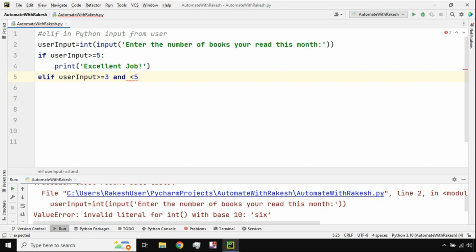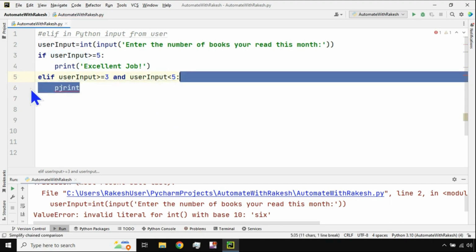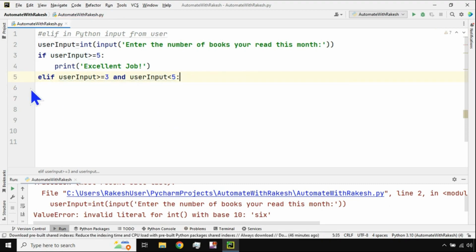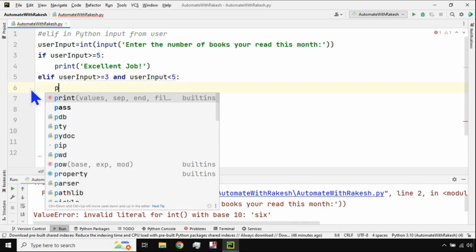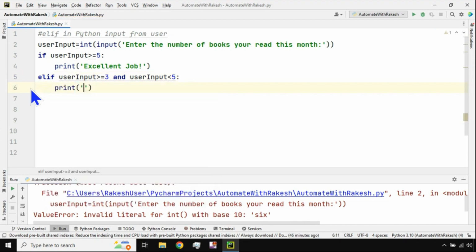If it is less than 5, then you say print. You cannot simply write less than 5, you have to literally give the variable user_input less than 5. Then I print good job. I would like to say good job to the user.